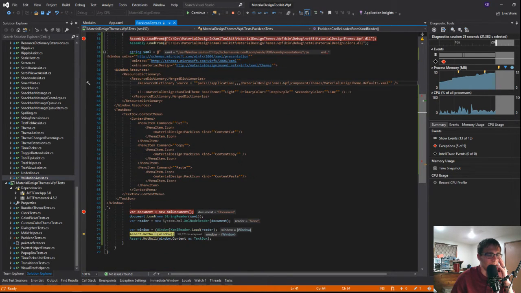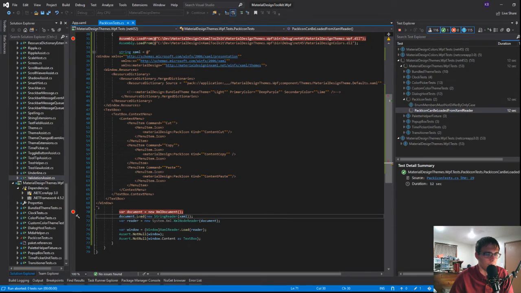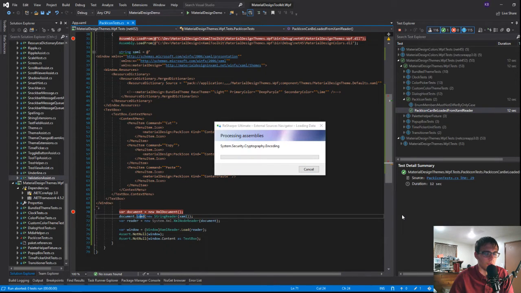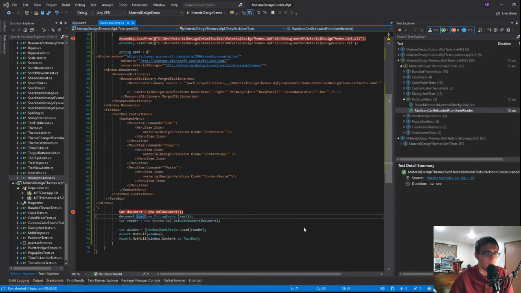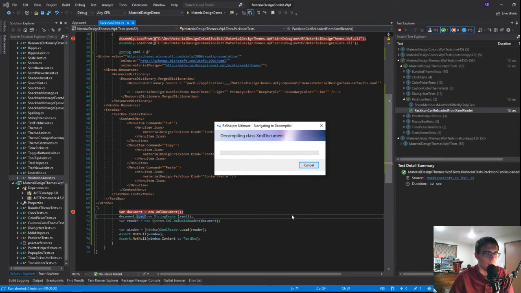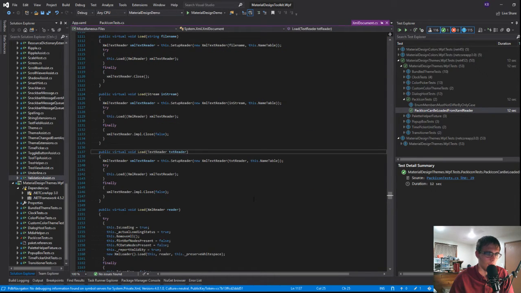The other thing is this, I don't think this should make a difference in how this thing loads, is we could load this from a file rather than from a stream, but I have a feeling that there's not that big of a difference. We're just gonna look real quick at how it handles the difference between a file stream and a reader. I assume it just wraps one in the other and away you go. But we're going to look real quick. XML document is an older class. Typically when working with XML, you'd use an X document instead because it's got all of the LINQ-friendly stuff.